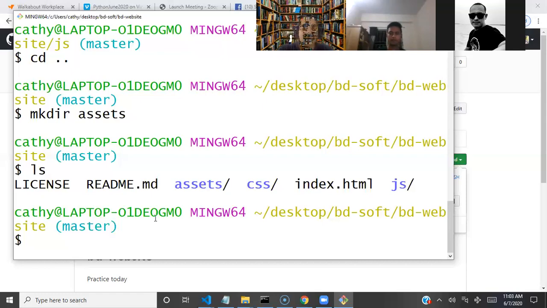Now, to implement the design and the requirements, we have to code or program. And to implement the instructions, we have to use a code editor. You can use any code editor. There are maybe more than 100 code editors.